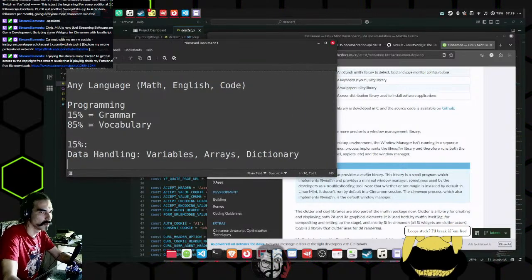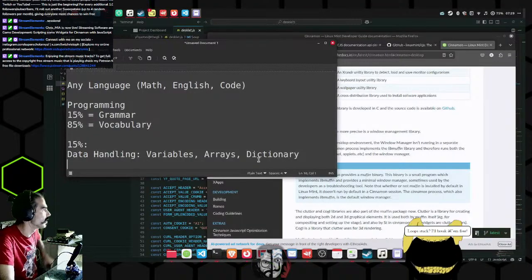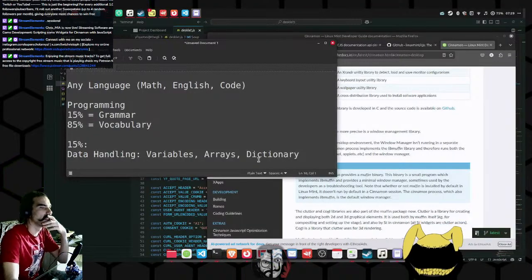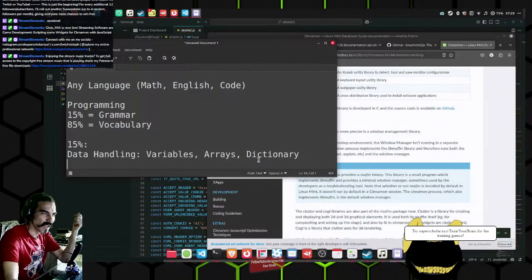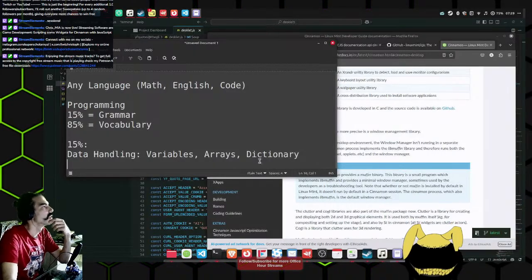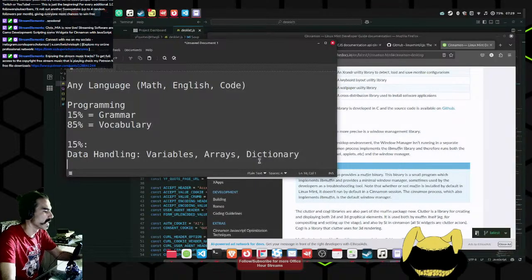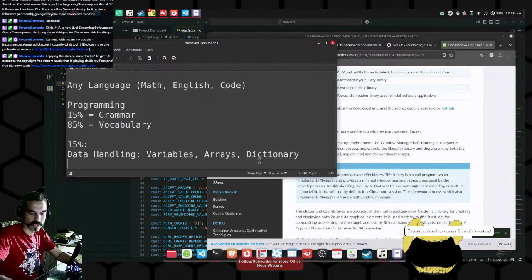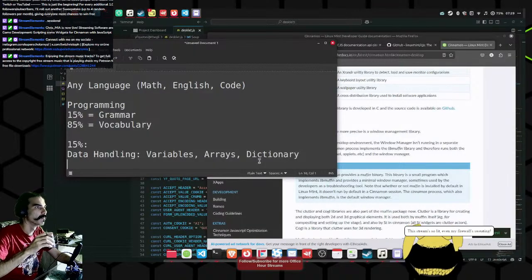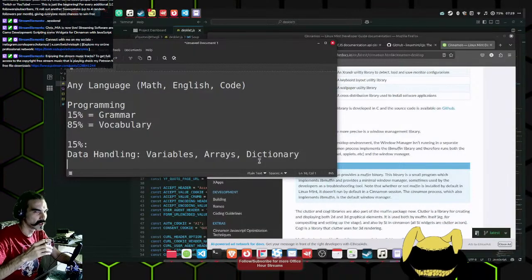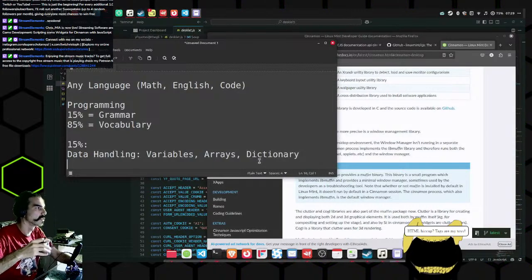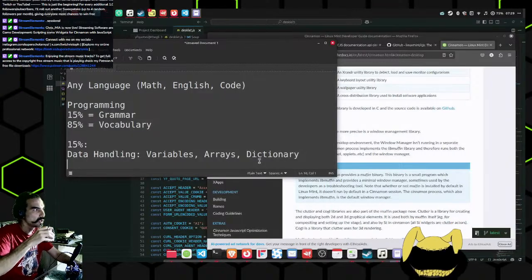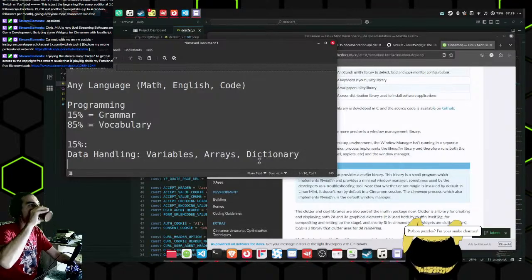Basically knowing how to create variables, work with them, and transfer them. In some lower level languages, you're also going to be looking at things like memory allocation, accessing memory directly like C++, making sure you're using memory in a clean manner, clearing up old sets of values in memory so you don't take up too much space, and make sure that your system is not just constantly gathering in the RAM and then all of a sudden your whole system crashes because there's no more RAM left. So data handling is huge, and it's basically one of the first 15%.